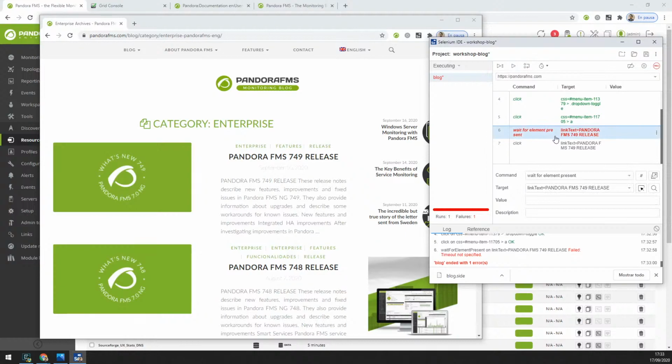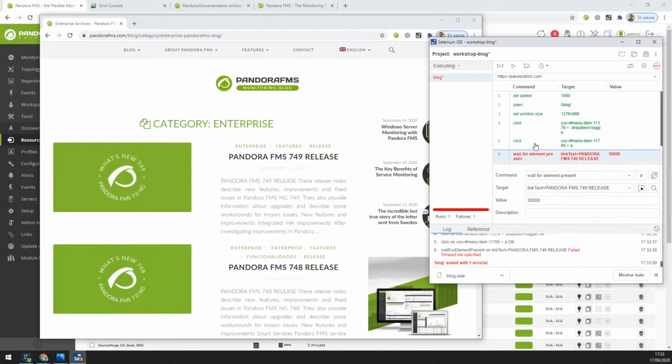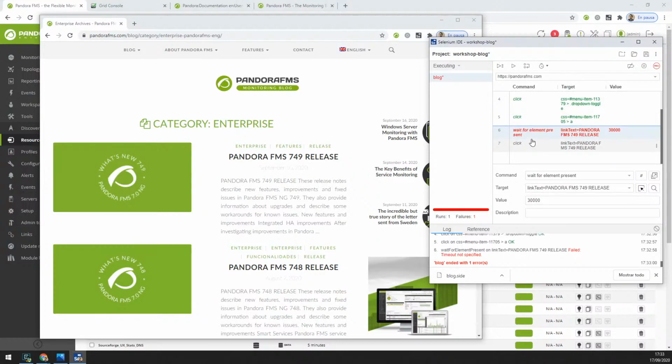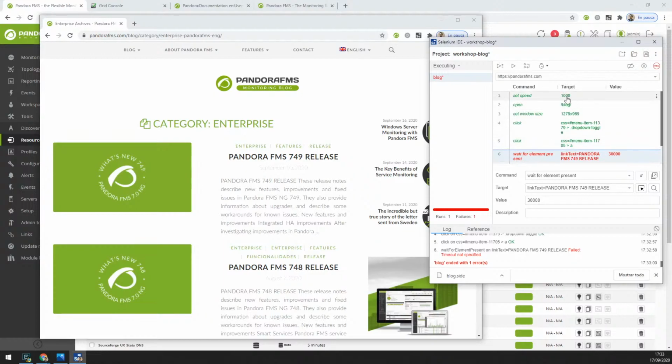Oh, it didn't work for some reason. Just a minute. I'm going to use something different. No, not really. Oh, right. Sorry, this is my fault. I did not specify a timeout. Okay, I forgot that. This one, the same as the set speed command, needs a target time.